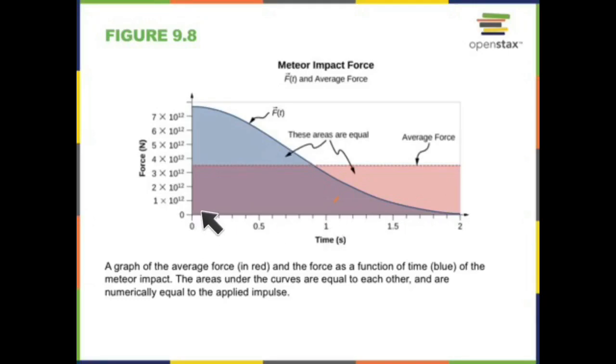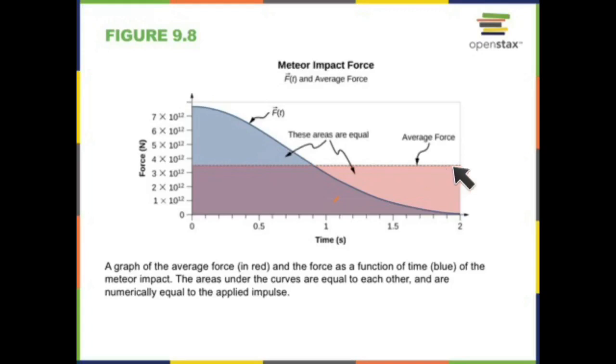But look what's done. If you take the average of this quantity, the biggest force, and the smallest is a 0, wouldn't you end up somewhere here? Yeah. That is the average force, see? And then if you assume that it was the average force that was acting for that entire period of time, and then find the area of that part, if you are looking carefully at this graph, you know that the two areas are going to be the same. I hope you understood. Did you look at that?